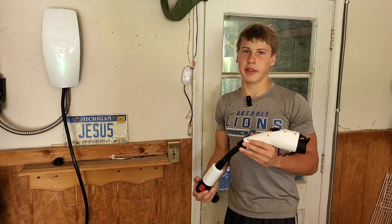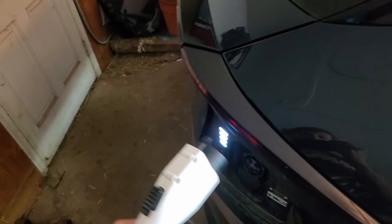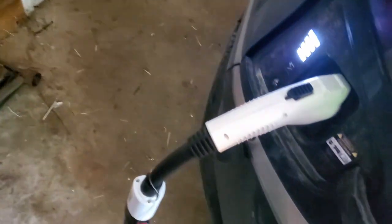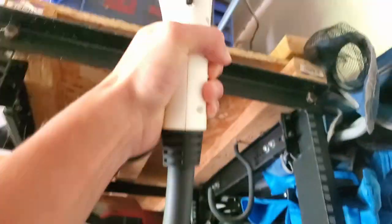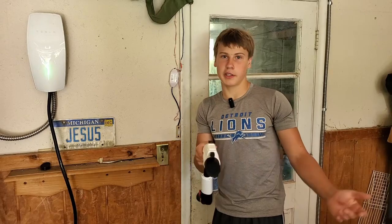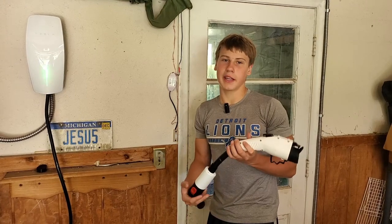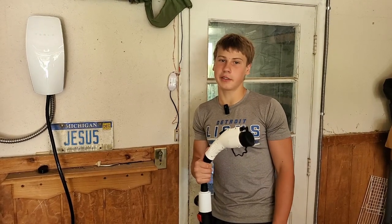Now I'm going to talk about some things the Tesla wall connector doesn't do right. When charging our Kia EV6 using this adapter, it doesn't communicate very well with the Tesla wall connector or any wall connectors. The problem is when we plug it in, the Kia just says charging was successful but doesn't actually start. Workarounds include: turning the car off and on, using the Kia app to manually start charging, or the best fix — plugging it in, unplugging it, and plugging it back in, like rebooting Wi-Fi. The other problem is that it's a smart charger with no dedicated app, and it's not in the Tesla app either, so scheduling charging depends on your EV's own features.